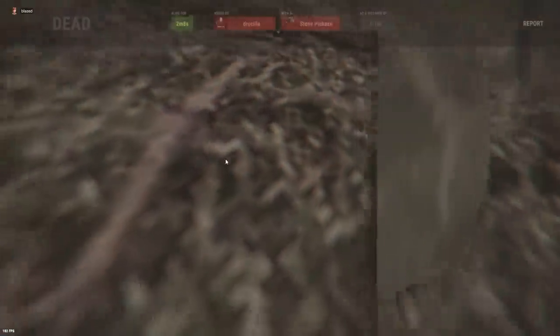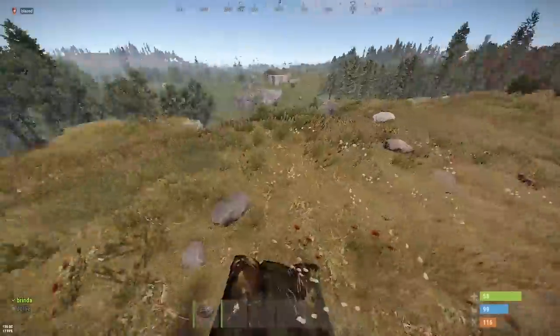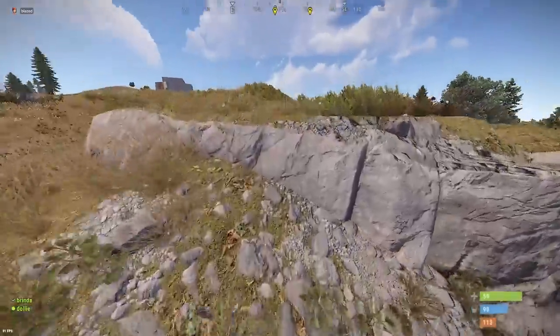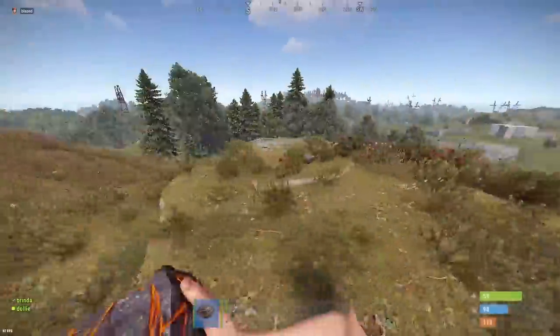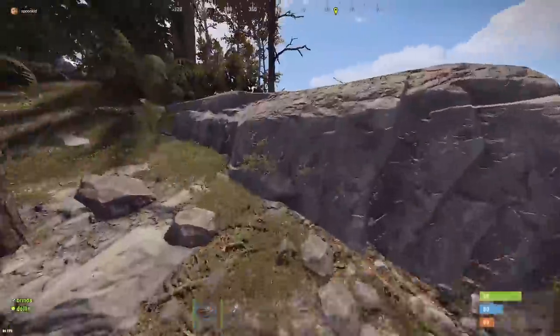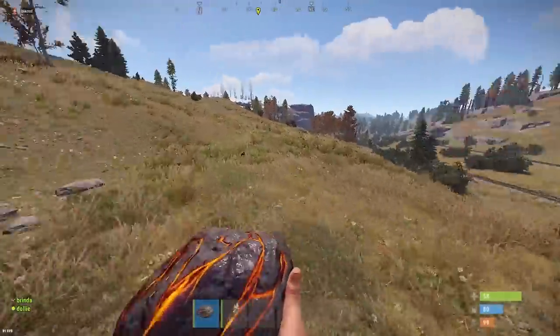Should we just try a regular thing or something? Gave up. We didn't even make it to the snow biome. I mean, the problem is we're like you said, like 40 minutes in and it's only fumble. That's what we need to do. We just need to attach ourselves like a leech onto some goofy group, and then we'll get a shit ton of loot. Yeah, that's what I did last night.